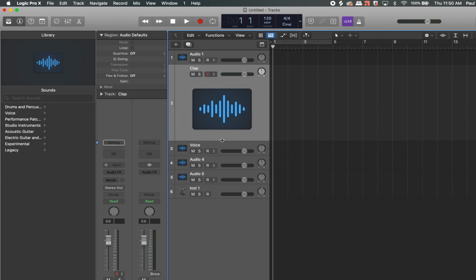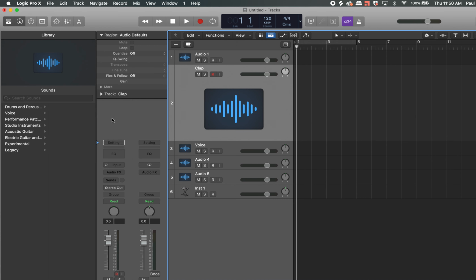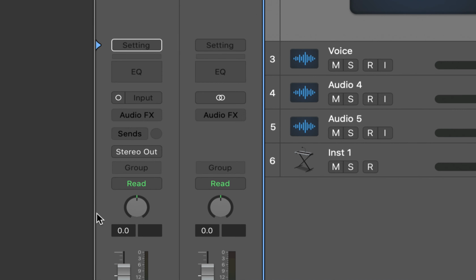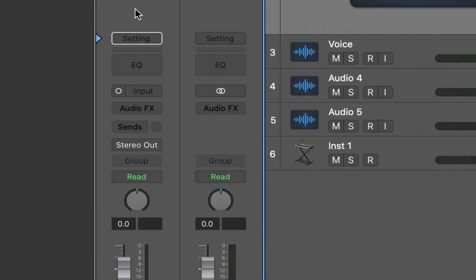Okay, so that's the track headers here. Let's talk about the channel strip, okay? So let's not worry about this regions or this track info here. I can change the name here. I can do other stuff in there. Let's talk about the main mixer of the channel strip header here, okay? So you can see, first of all, there are two channel strip headers. The first one is on the left, and then the second one is on the right.